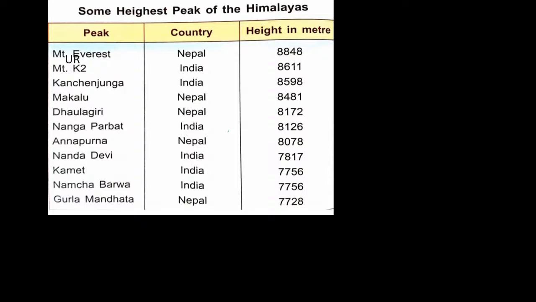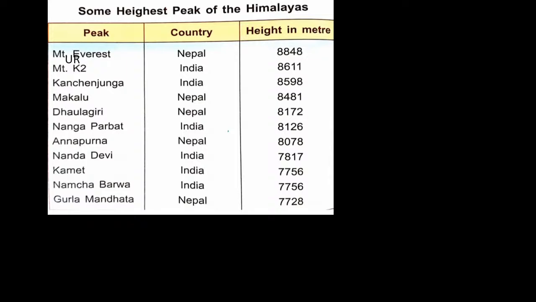My next word is glaciers. What do you mean by glaciers? Glaciers are slow moving rivers of ice and snow. Remember the answer? Glaciers are the slow moving rivers of ice and snow. Now, I would just like to recapitulate the chapter fast. My 3-4 points are there, and after that I will be coming to the question round.